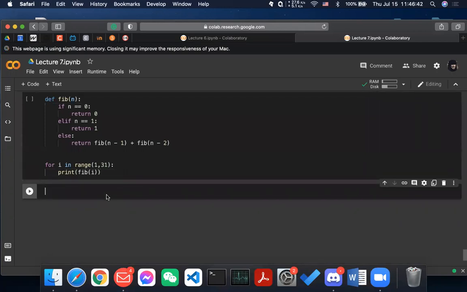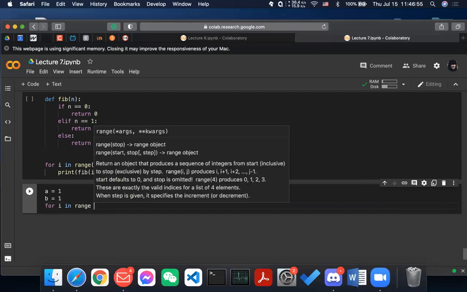But yeah, for a Fibonacci number, just do A is equal to 1, B is equal to 1, while for I in range, for example, 40.